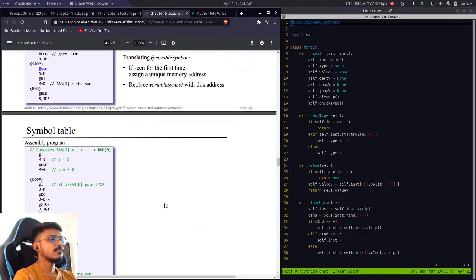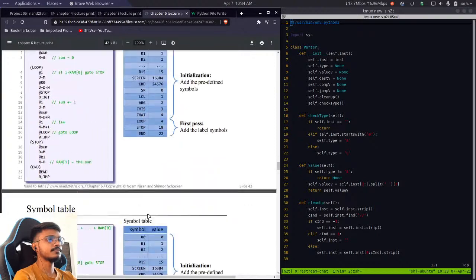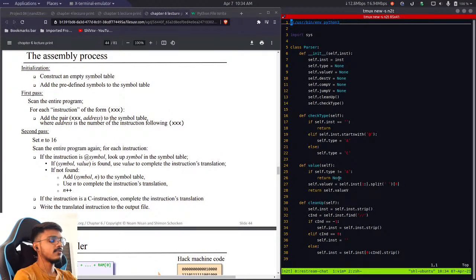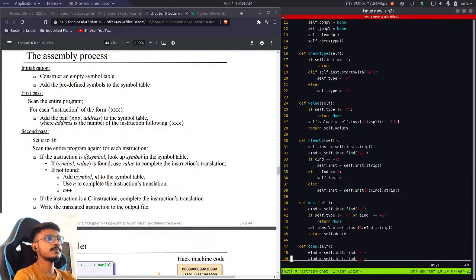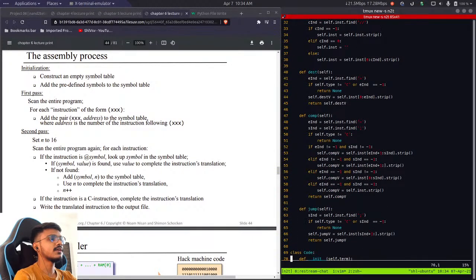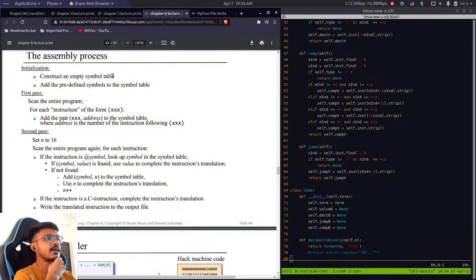Okay, that is it for the symbols. And yeah, we have to develop a data structure where we can store the symbols and values of those symbols. So let's see how we can create such a function. I think we should create a class for the symbol table. What should it contain? First of all, we will create that particular class, and create an empty symbol table.